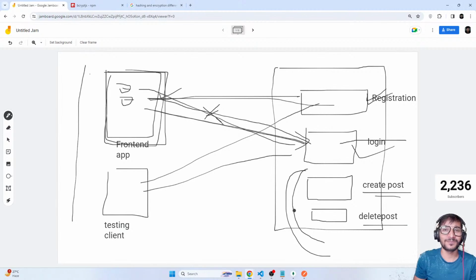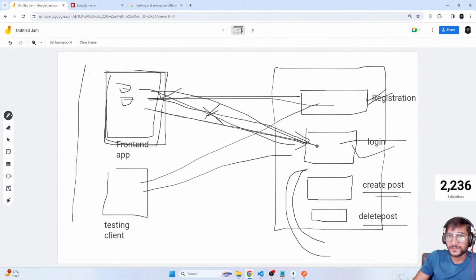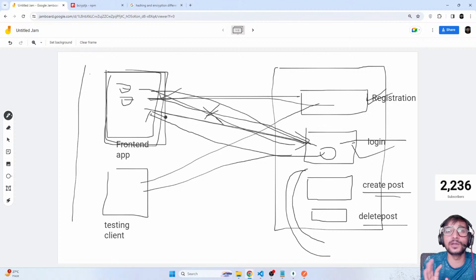Same thing here now. When someone sends a login request, good. If the username and password are correct, I'll not only send a message that, oh, you're all good, you're logged in. No. I'll also send a uniquely generated token. So I have to now generate a unique token, and I'll send it to that API server or front-end server. Now it's the front-end's job to keep that token with itself. Anywhere, I don't care. It's your job. Keep it with yourself. And next time, when you send any request for create post or delete post, please send that token in the request.